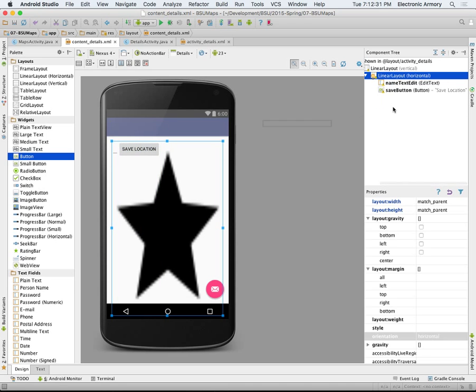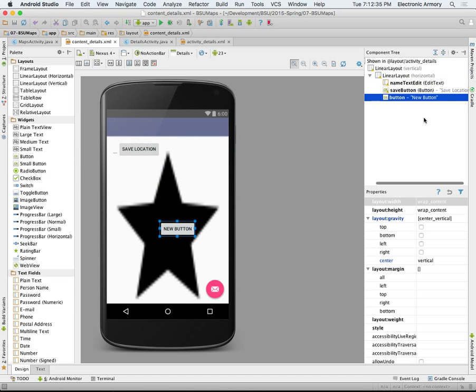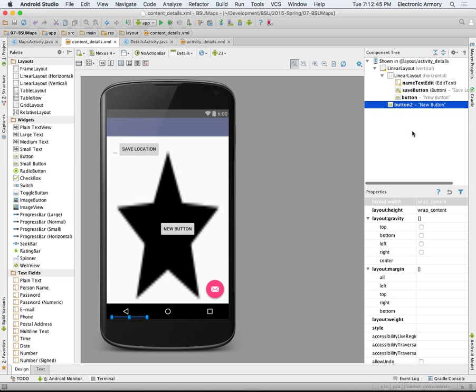Actually, I'm going to add it here. Oop, can't do that. Here. But see, it automatically goes in my horizontal layout. Let's see if I can drag this out to be... Now, based on the hierarchy, it is below my horizontal layout, but inside of my vertical layout. So it's actually stacked. My horizontal layout's stacked on top of the button.